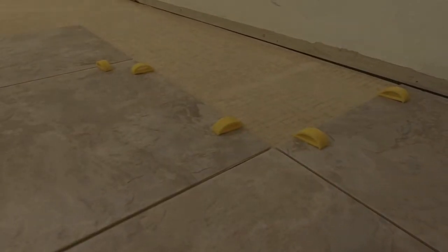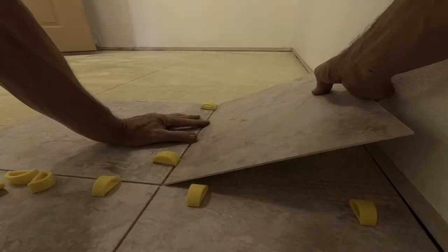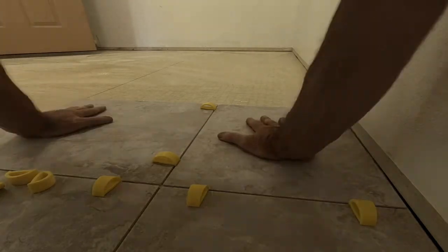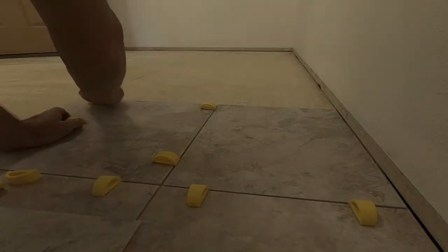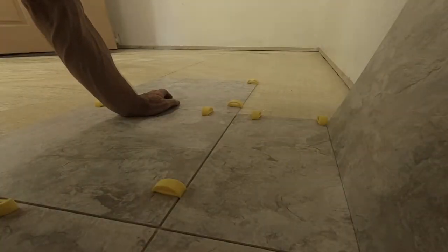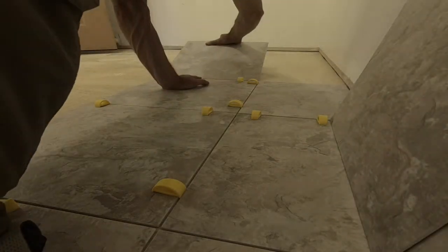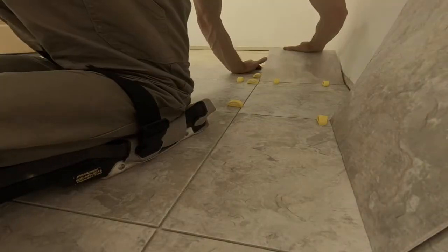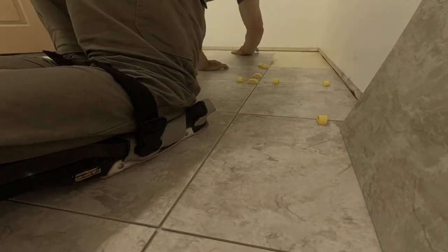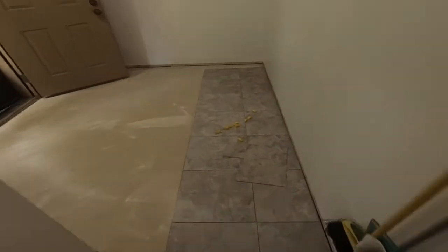Once I get to a point where I can begin setting tiles laterally I turn and start setting the pre-cut pieces. This gives me a little more room to move and work. You can slightly reposition the tiles as you go by brooming them closer or away from the spacers with a swipe of the hands, or you can lift and shift. Continue with these two rows until you have to make cuts, moving the spacers as you go. With the control line locked in place we can begin setting tiles laterally.